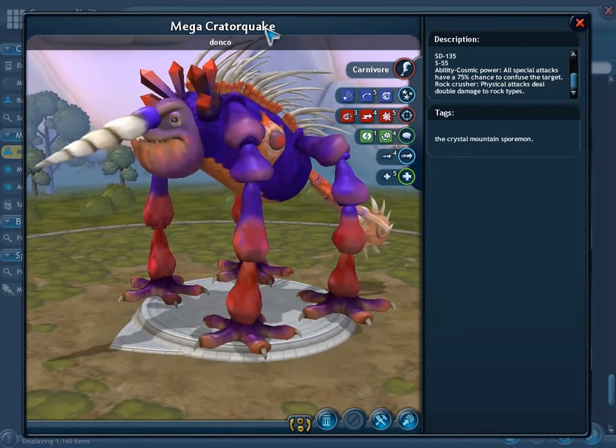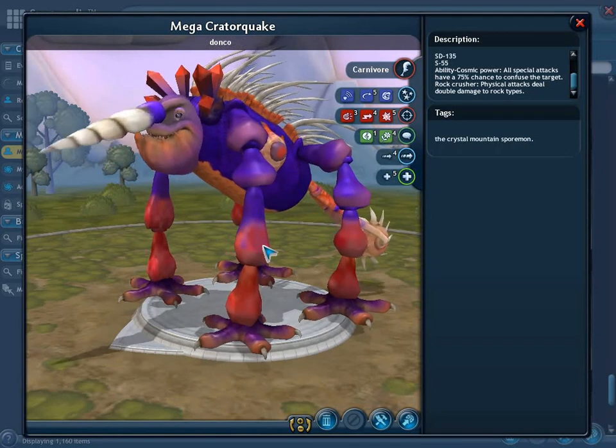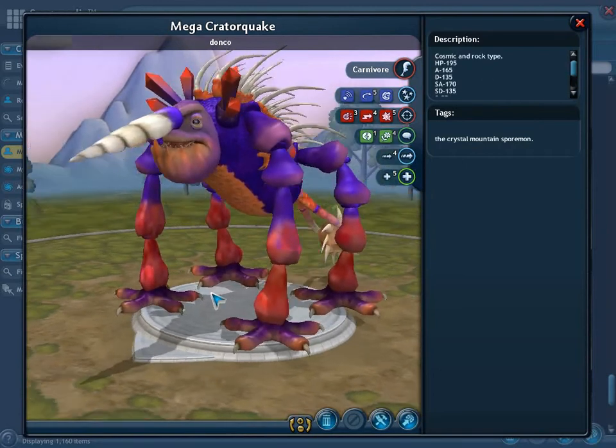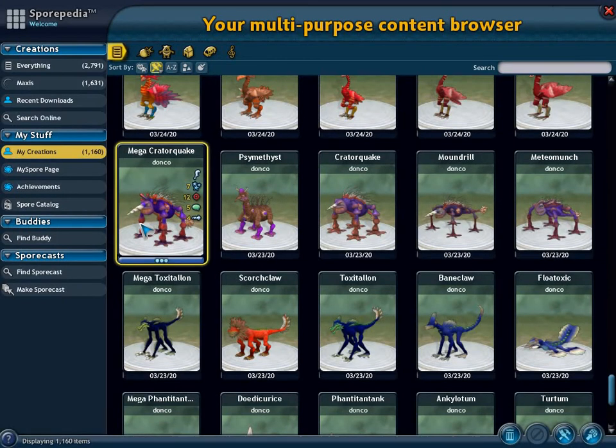I think how Megas will work in my specific universe is they're more like Gigantamax from Pokemon, so they're temporary even in battle, so that they're not quite as overpowered. But still, a very useful Sporemon.